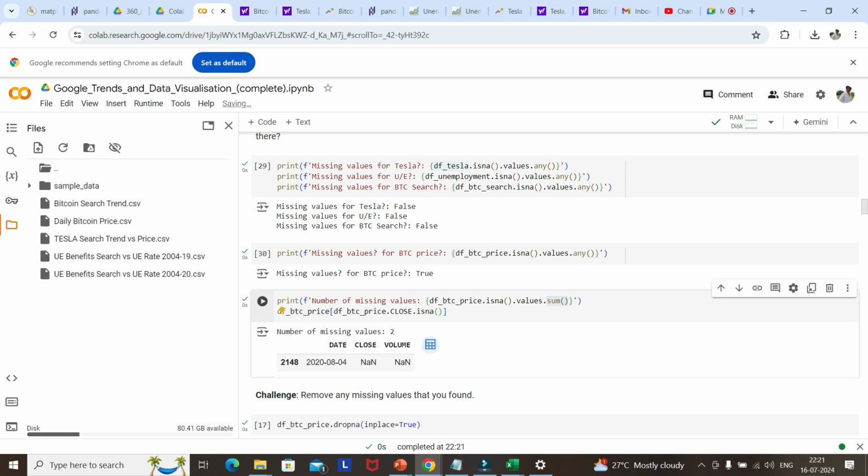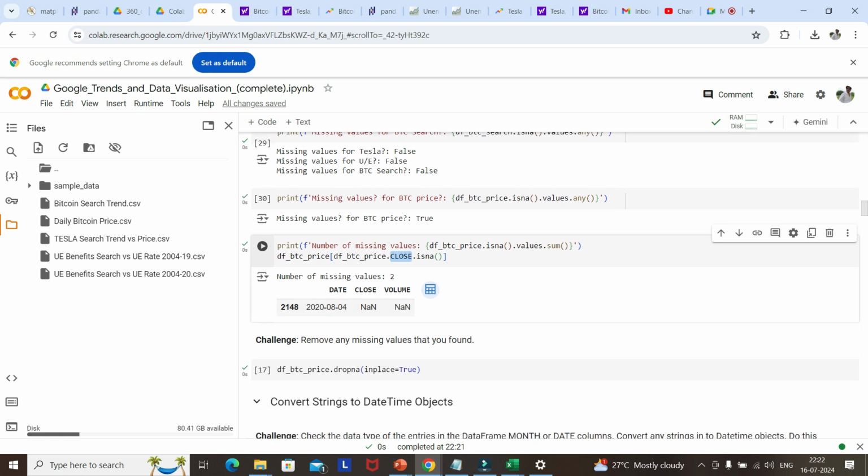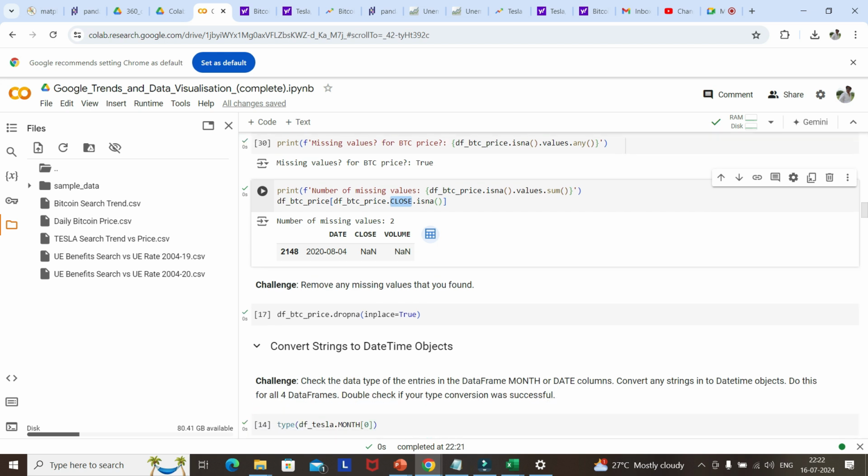And using slicing, this is the data frame, and this is the column name and isna. We are selecting where the data frame has a close column with a NaN value, like a null value, not a number.